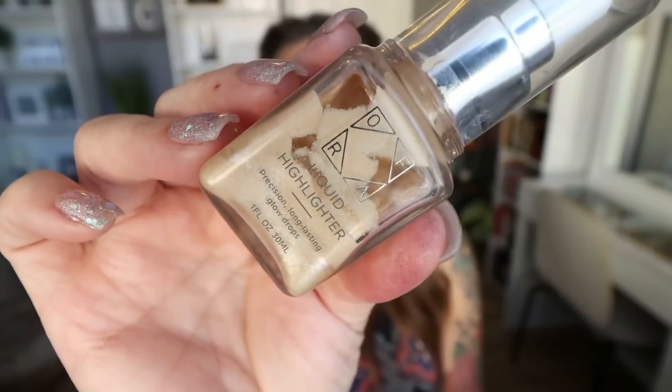Speaking of glow — I've been obsessed with this too. This is Ofra's new liquid highlighter. I actually don't use it as a highlighter though. I use it mixed with my foundation for a glow from within. I have it on today with my foundation and it gives you that really pretty glow to your skin — nothing unnatural, more like 'who is she with the glowy skin?' I absolutely love it mixed with foundation. When I tried it as a standalone liquid highlighter, it would pick up the product underneath, so it wasn't my favorite that way. But as a liquid aluminizer mixed with foundation — million out of 10.